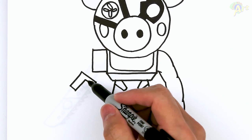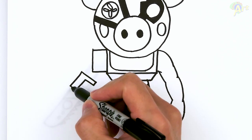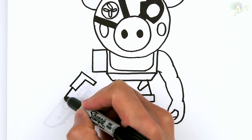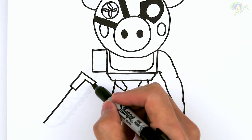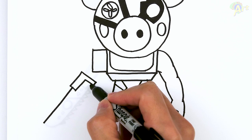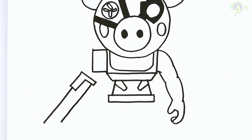Okay, so this is gonna be the base of the chainsaw. So now we're gonna keep going down, same slant as this. Start right here, just go down. Come back up here, same slant. All the way down, but just stop a little bit short here. And then now whatever space you have here, just round it out. So that's gonna be the tip of the chainsaw.